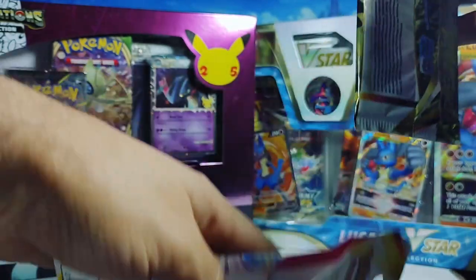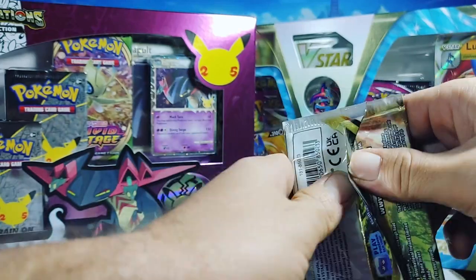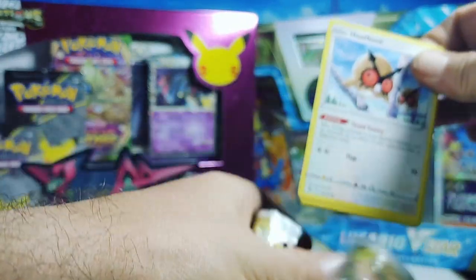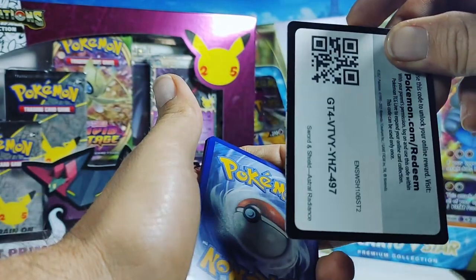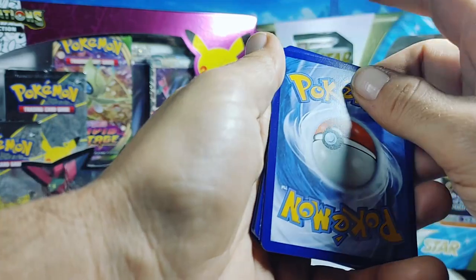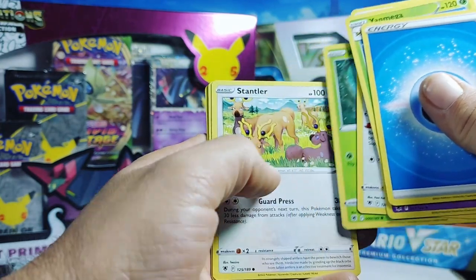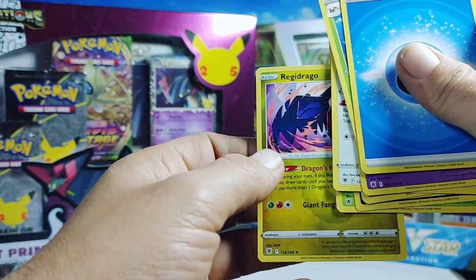All right, last pack of the single blisters before we get into, I think we'll do the Celebrations first. I've been itching to open at least one pack of Celebrations. It's been a long time. We've got Hoot Hoot. There's the code card. 1, 2, 3, and 4 to the front. Double tap for good luck. There's Water Energy. Yanma. Hoot Hoot. Cleffa. Stantler. Qwilfish. Scyther. Cyndaquil. And a non-holographic rare.